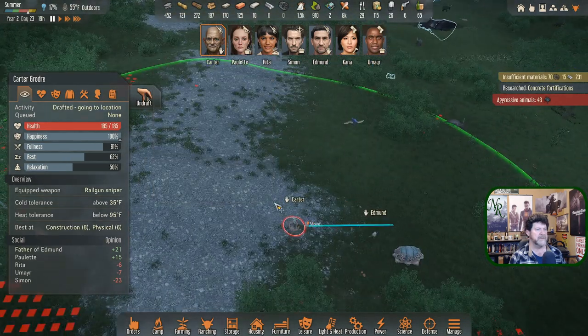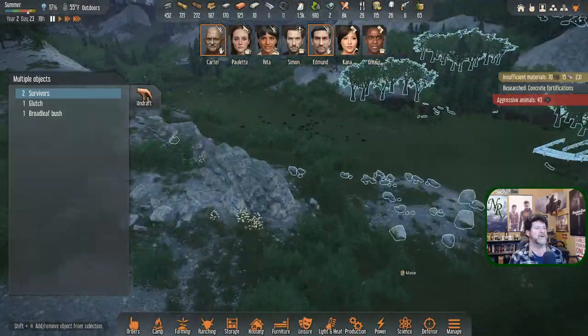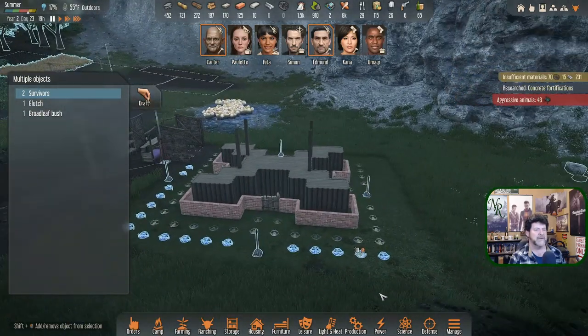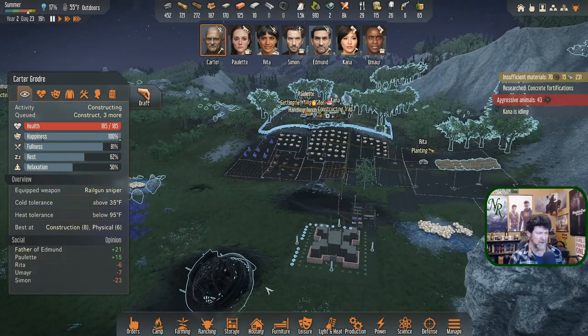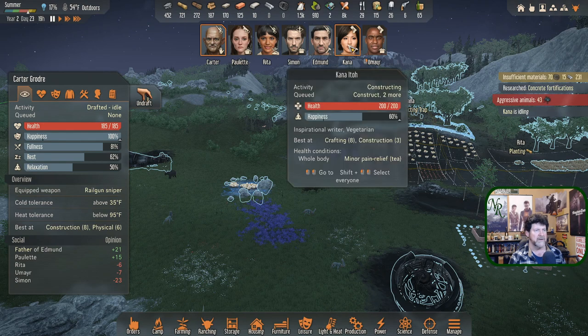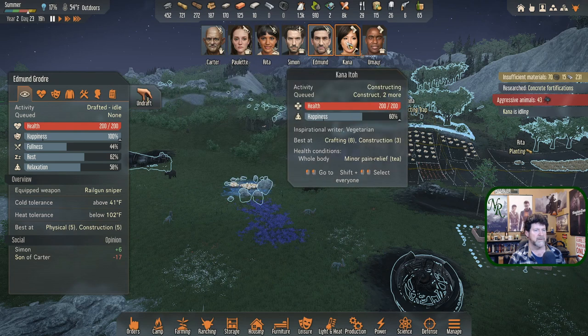Carter, are you guys there yet? You're pretty much. So I need you... Yeah, you're clear now. Can you undraft and... If I have Carter... I have to wait. Build this. What happens? Kana is idling. Yep. So she has got to bring all the materials down. So Carter, instead, draft, come down here. And Edmund, draft, come down here. Kana, build.